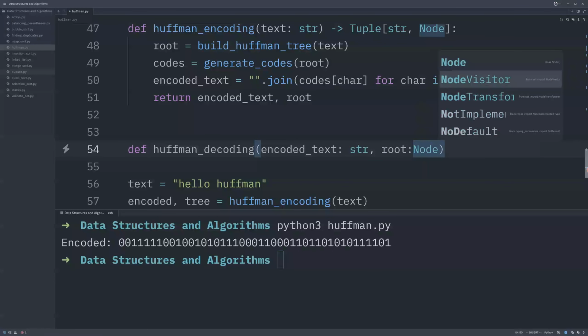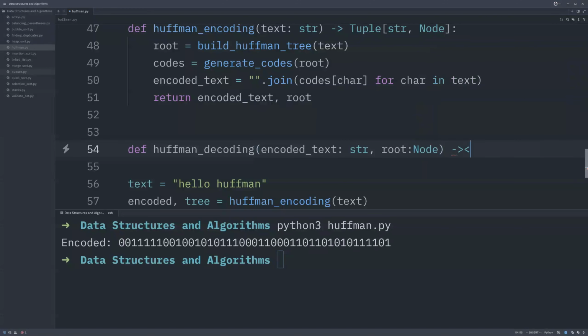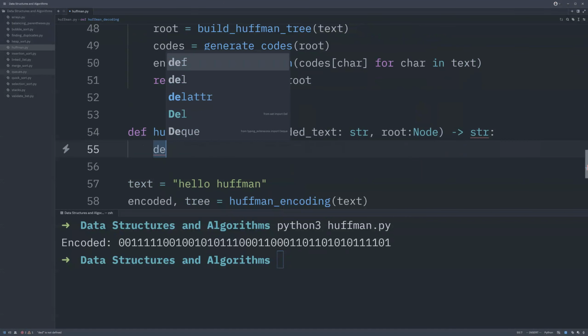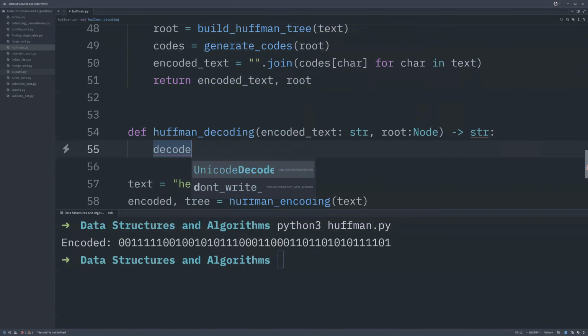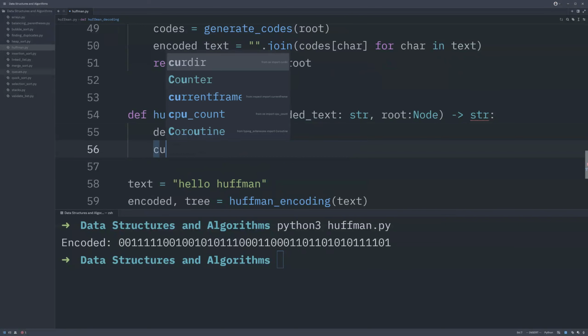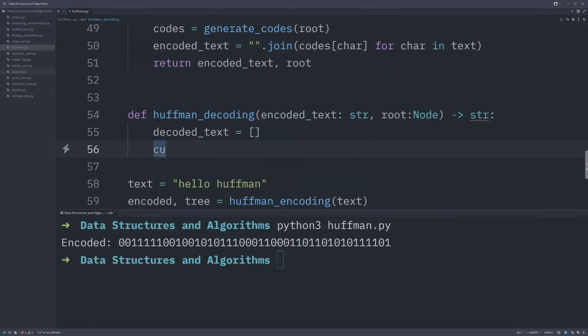The first thing we need, we're going to initialize an empty list, which is where we're going to have the decoded text. So decoded_text is going to be an empty list. Then we need current.